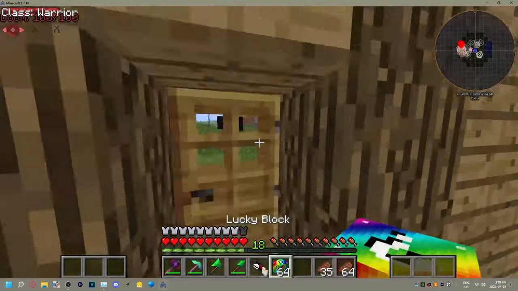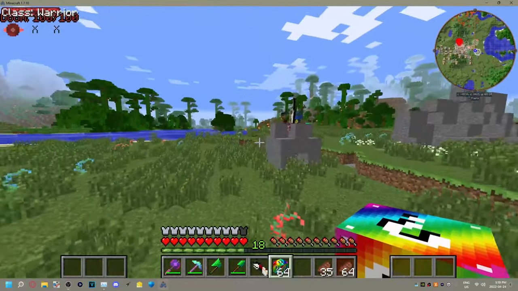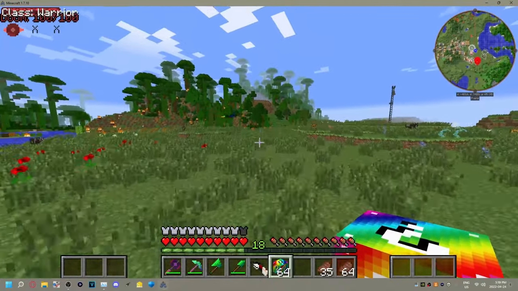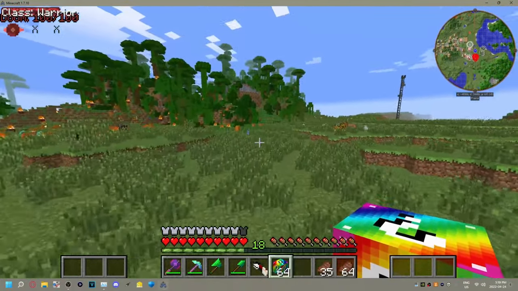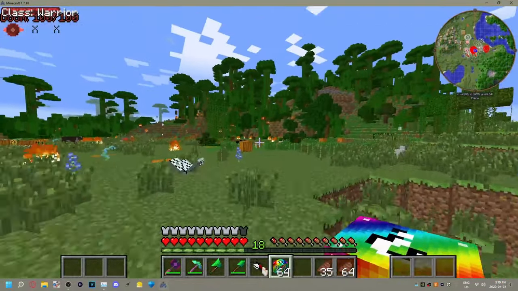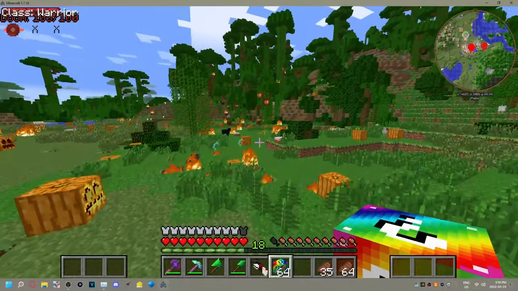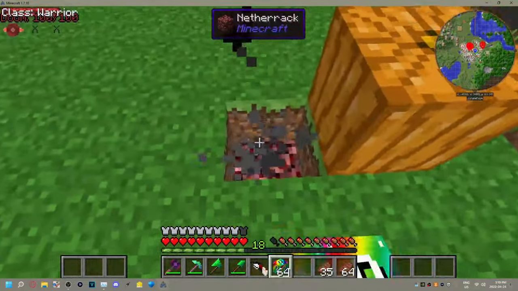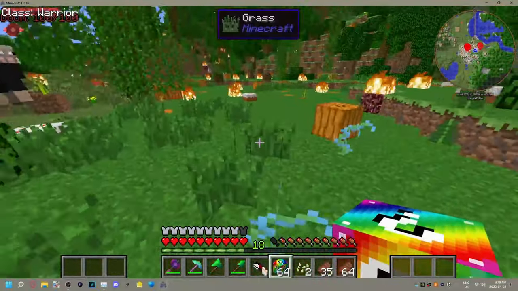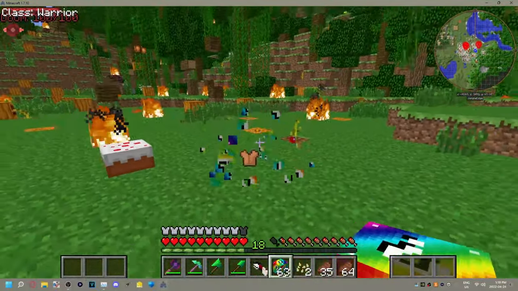So, to end off this episode, we're going to open up a stack of lucky blocks because we have enough EMC to do whatever we want, basically, right now, and an unlimited EMC generator. This is what's causing lag right here, guys. All of this fire and lava. We need to just start clearing it. But for now, we're just going to open up lucky blocks in the middle of this.